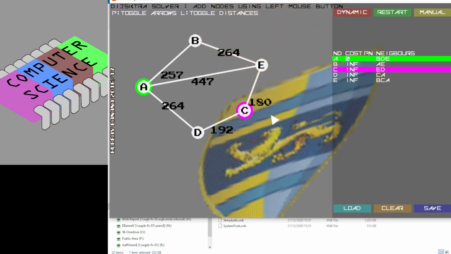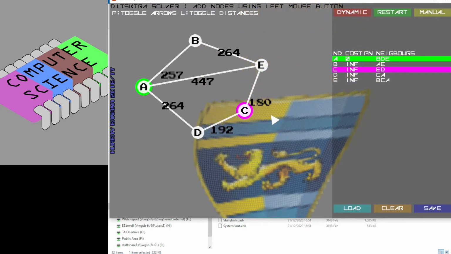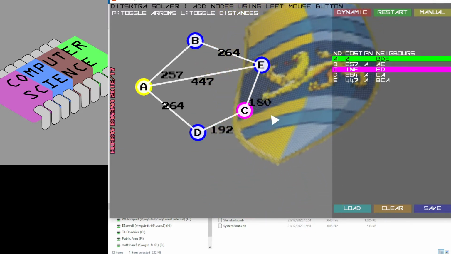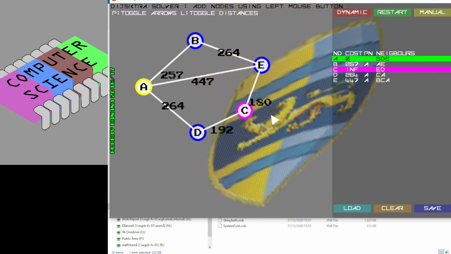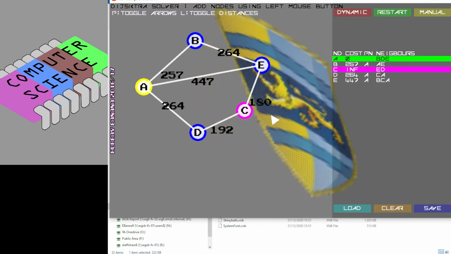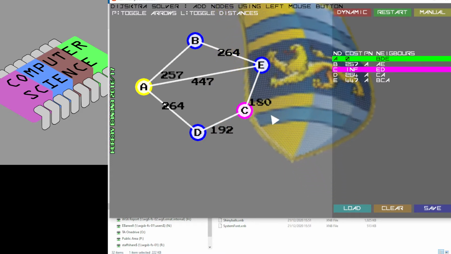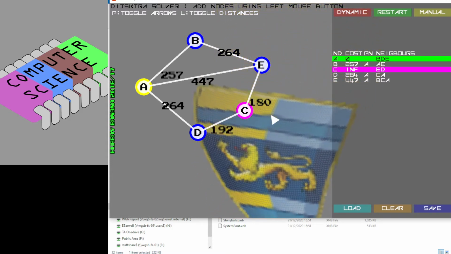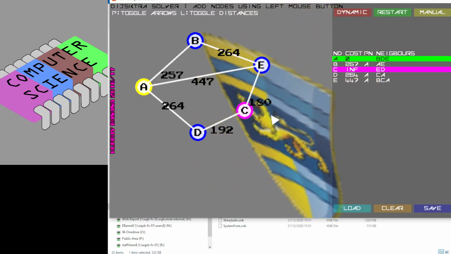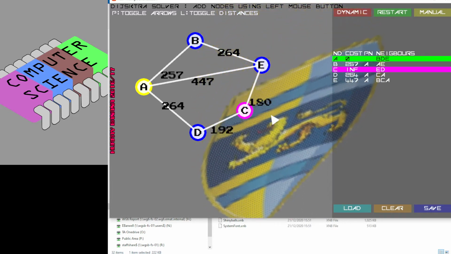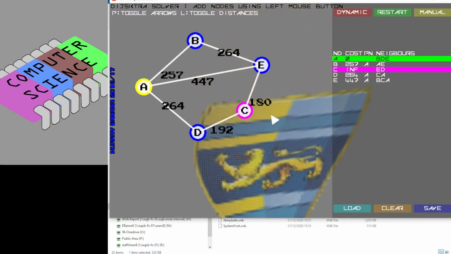Okay, and then it's going to go through the Dijkstra process, picking the cheapest cost in the open set. So every time I press space, it picks, and it color codes all the other nodes. So the yellow is the current one I've selected, which is A. The blue ones are the neighbors, and you can see that it's calculated the costs. Okay, I've put there what all the neighbors are just because that's one way of sorting these out in your head so you don't have to look at the graph again. All right, so it's done those calculations. It's put the parent in for A, for B, E, and D.